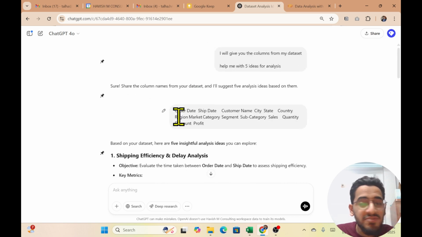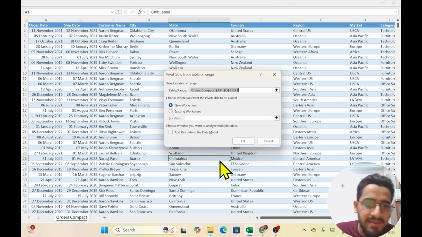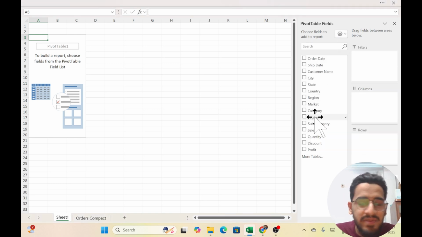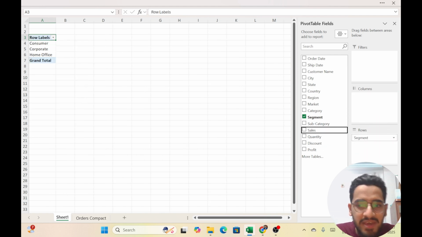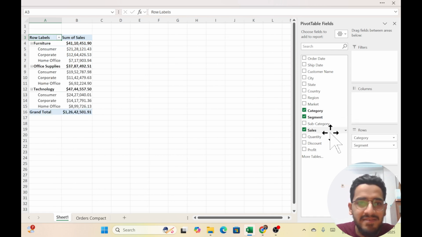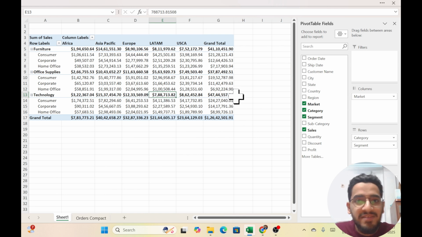Now, the idea to show this example is that typically when you're practicing or building your projects, you just get a file, and even if it's, let's say, a pivot table, which is one of the tools used by everyone for doing analysis, what I've seen people, even students, generally do is just drag something. Now I have sales, so I'll keep sales everywhere. I have segment, I'll put my category here. I have my market, I'll put my market here. Voila, analysis done. No, you've created a summary, but why have you created it?